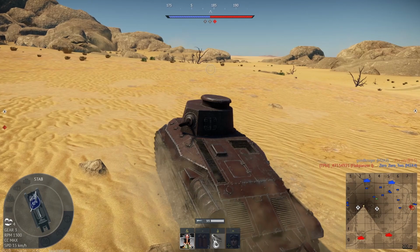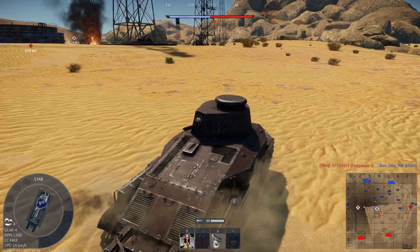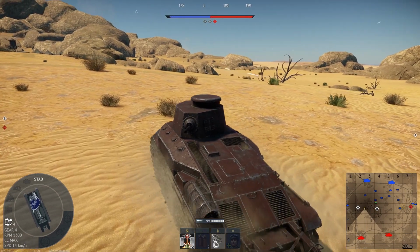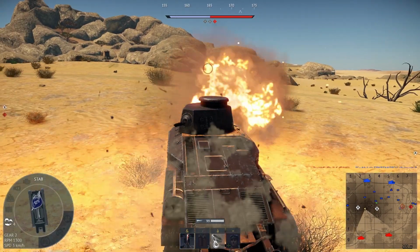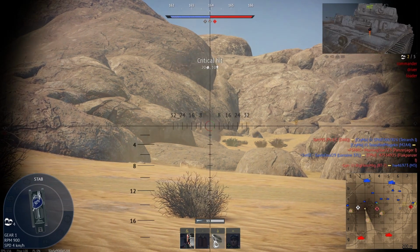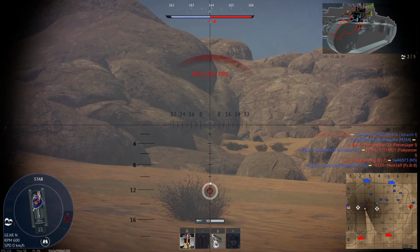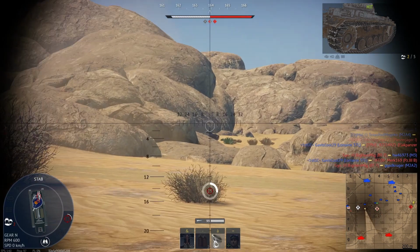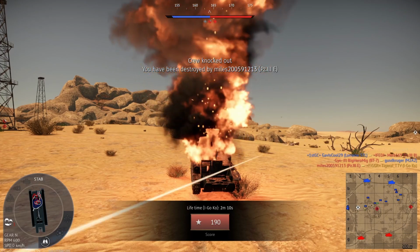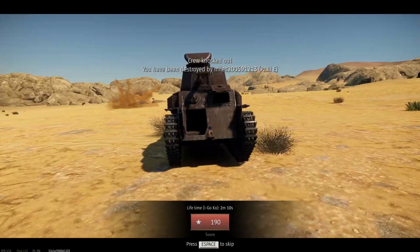The 57mm low-velocity shell does have an advantage of a rather prominent parabolic trajectory, so it is possible to lob shells over hills to hit unsuspecting enemies behind it. The gun's poor penetration will change when using the high-explosive anti-tank shell, the HEAT shell. This shell has 55mm of penetration at any range, but still has considerable drop-off due to the low velocity of the gun. It's a good enough anti-everything shell that can penetrate most targets you will meet, especially those pesky French tanks, which tend to be quite well armored for this battle rating.